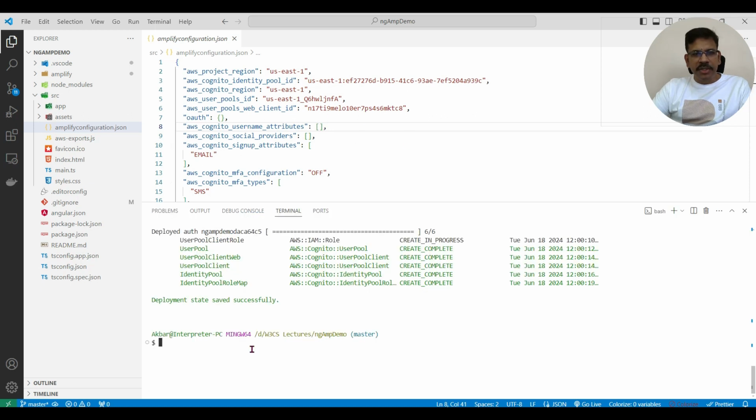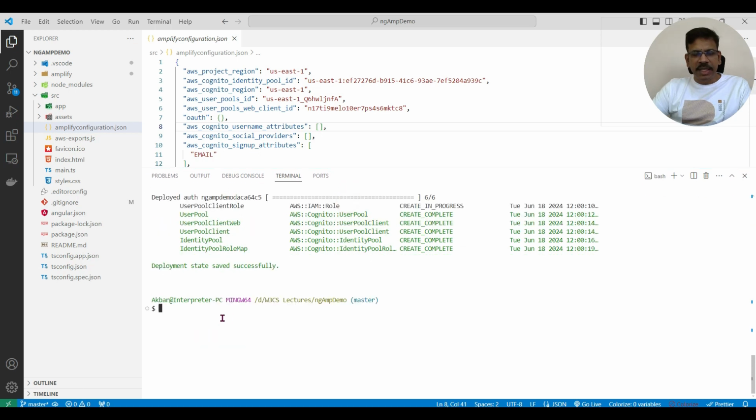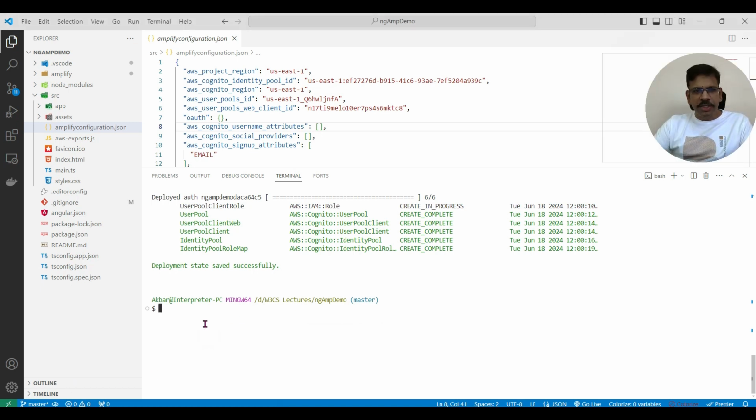Okay, we have to install a few more libraries using the CLI. In the project terminal window, I'm going to enter a few more commands. npm install aws-amplify --save. Okay, hit enter. So this will install client libraries for this project.